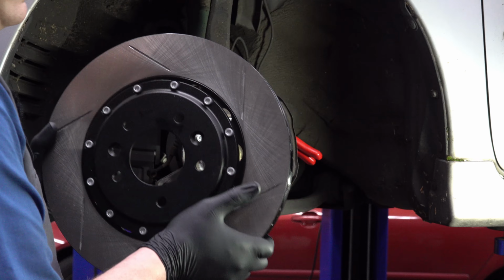And because Corksport designs this brake kit specifically for this generation of Mazda Speed 6, even though this is not a Mazda Speed 6, this whole setup is pretty much exactly the same. So they know these cars pretty well, and what they were nice enough to tell me and tell all of their customers buying this kit is that this big brake kit will not fit with the stock wheels. There's not enough of a gap between the brake caliper and the face of the wheel. It's fine diameter-wise with the stock wheels. They're 18 inches. The wheels that I've got are 18 inches, but it will not clear the brake caliper face on the wheel.